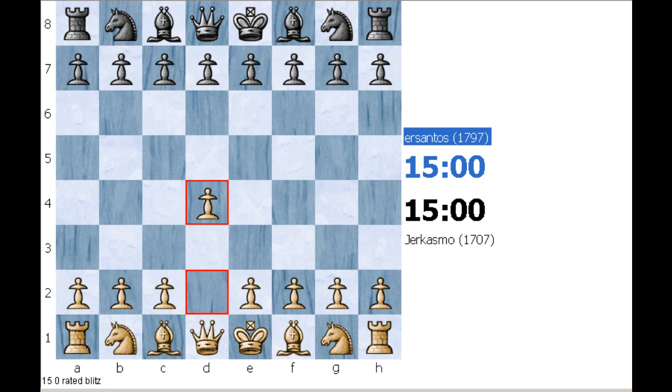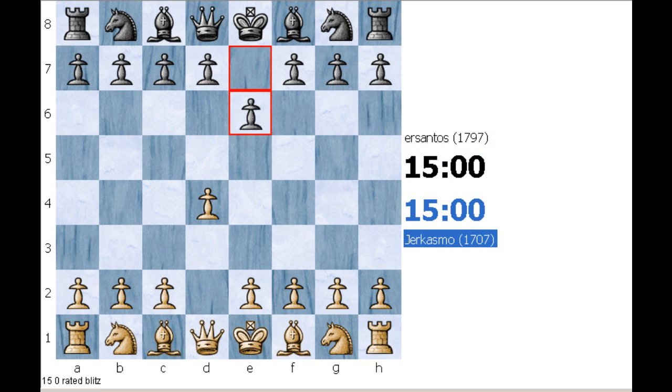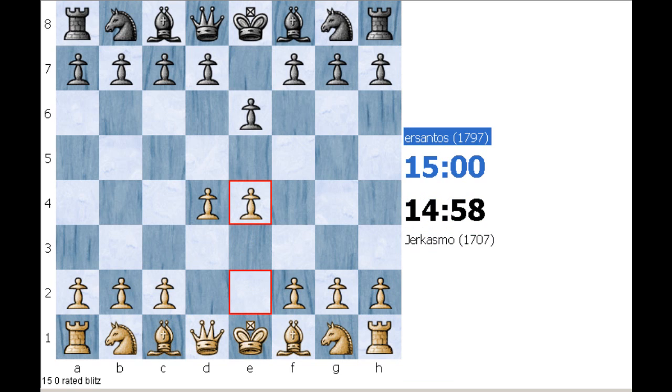So I opened up the game with a queen's pawn opening and he used the French defense. Pawn to e6. So his move allowed me to immediately move my own pawn to e4 to control the center. So now I have two central pawns controlling all of those four squares in front of my pawns.